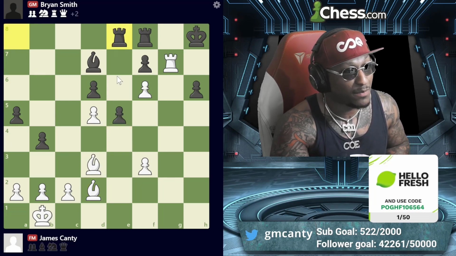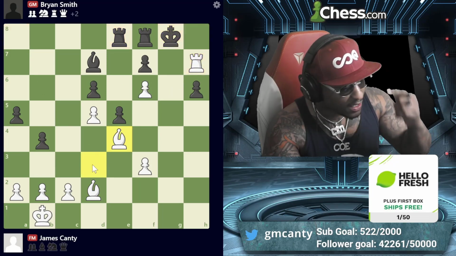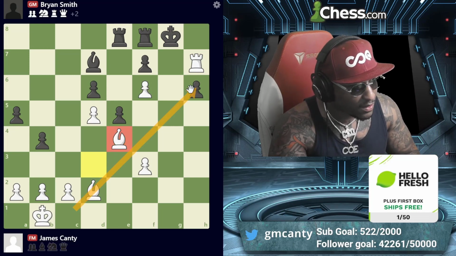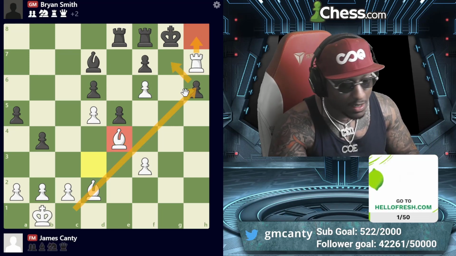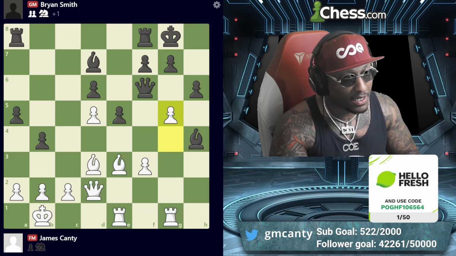And if rook e8 immediately, bro, I play rook h7, king g8, and believe it or not, bishop e4. All of this was calculated, right? Then you play bishop h6 or bishop g7, rook h8 mate. This is so beautiful. It's so beautiful. But he didn't go for this at all. He didn't go for this.